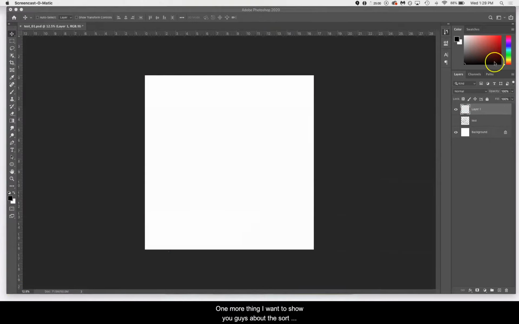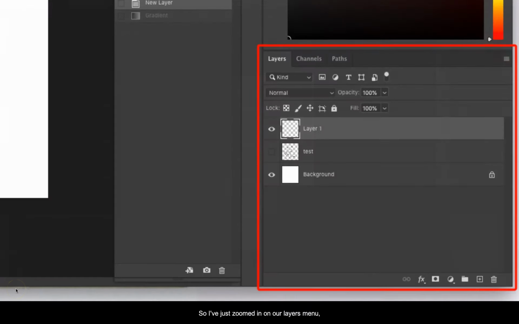One more thing I want to show you guys about the layout of where things are located is different things within this layer menu. So I've just zoomed in on our layers menu and made it a little bit more square so it's easier to see all the features. So in the layer menu, you have all of the current layers you've made.